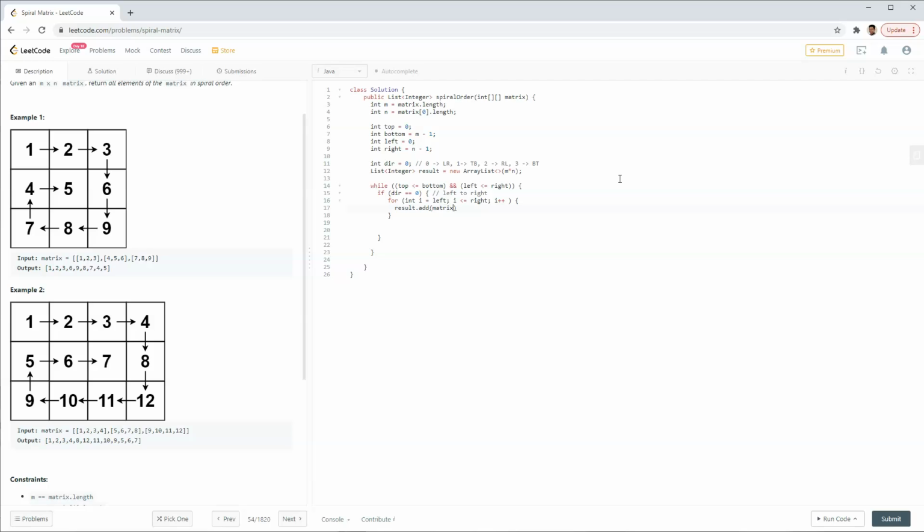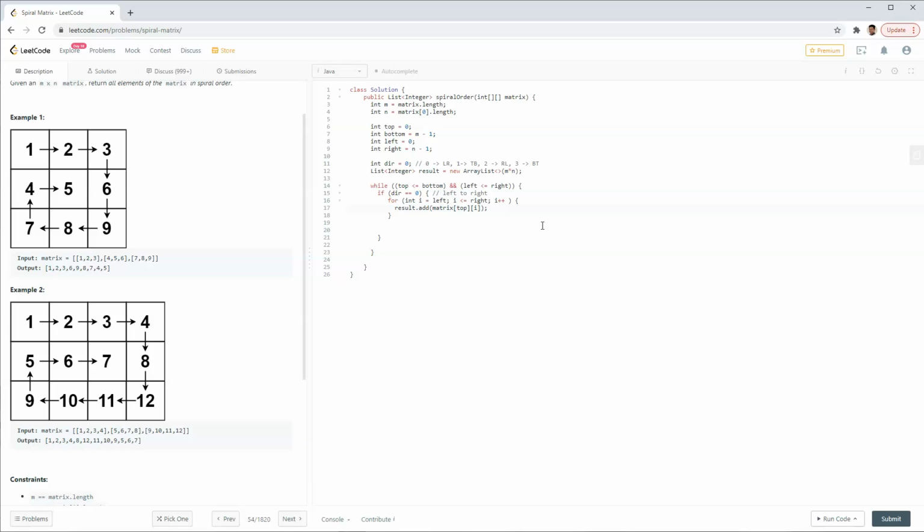Then you have the result, and you add to the result from your matrix this portion, 1 2 3. So our row is constant, which is the topmost row first, and i is about your column, which we will be traversing.